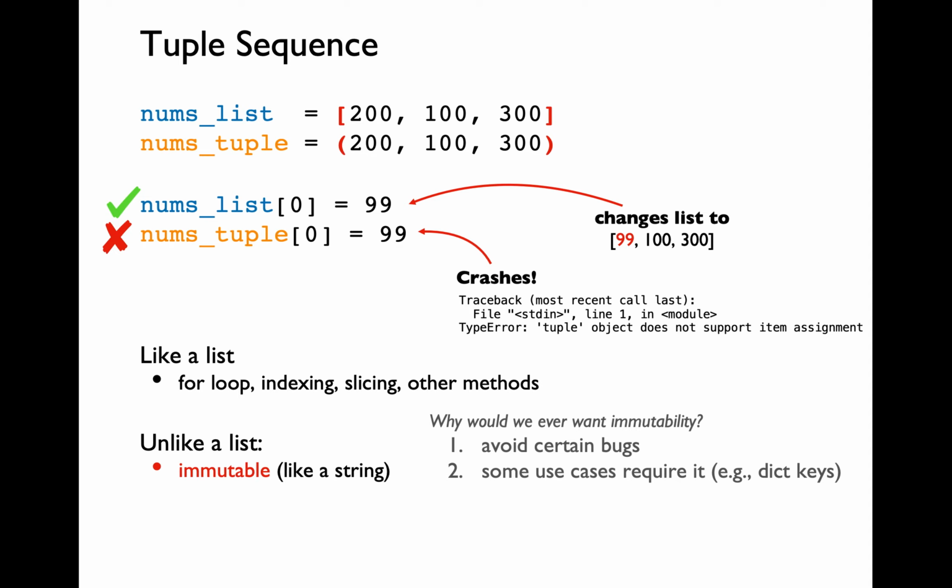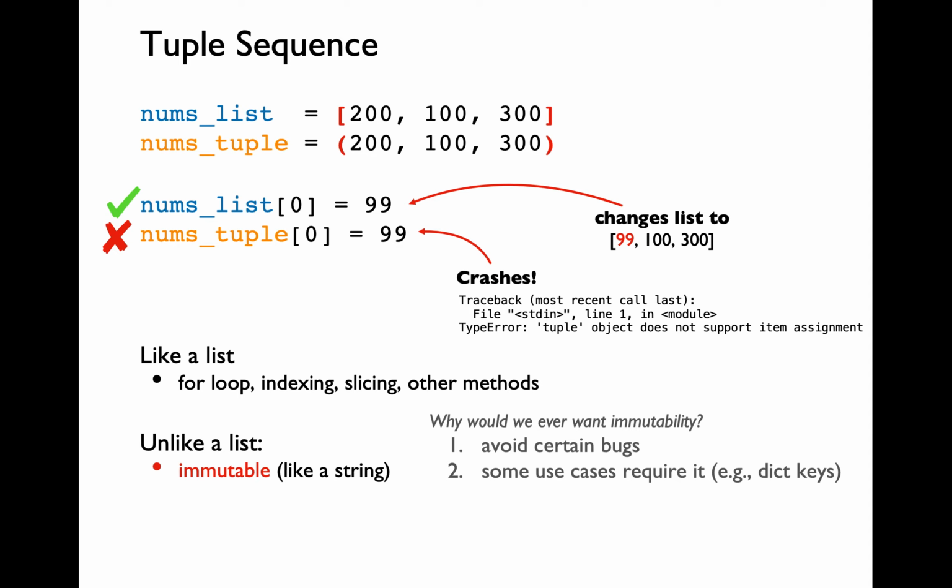Why exactly do we want the tuple data structure? It feels like it is a worse version of the list, correct? Let me give you a twofold reason for that. Let's say that you want to store a certain kind of data which will never change. An example would be the hurricane data set. A hurricane has already come to pass. Its speed and number of deaths can never change. In order to avoid bugs within your program where you accidentally change some data which should not be changed, you can use the tuple data structure as opposed to a list data structure.